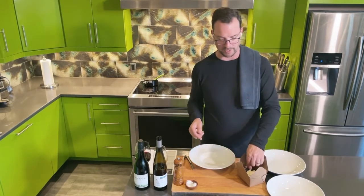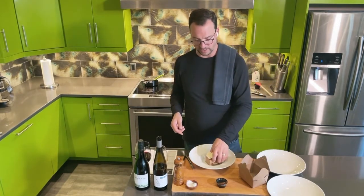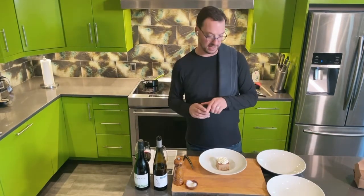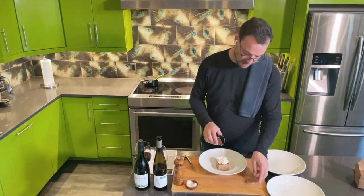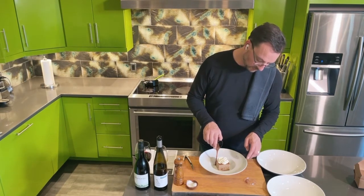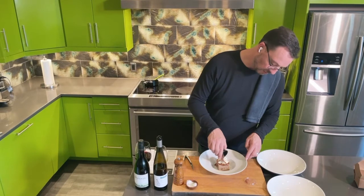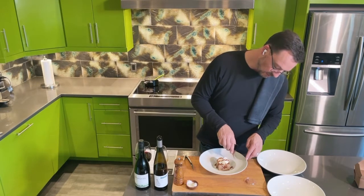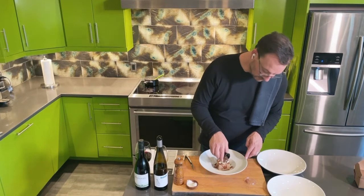So we have a parsnip cake here. Everyone's heard of carrot cake, but very few people have heard of parsnip cake, but it is equally delicious. You want to make sure to bring this to room temperature, because that's when it's going to be good, and when the caramel is going to be able to be drizzled nicely. I probably rushed this a little bit. It could probably come up to a little bit more room temperature, but I am sure it's going to be delicious, especially because we're going to eat it in a little bit from now.